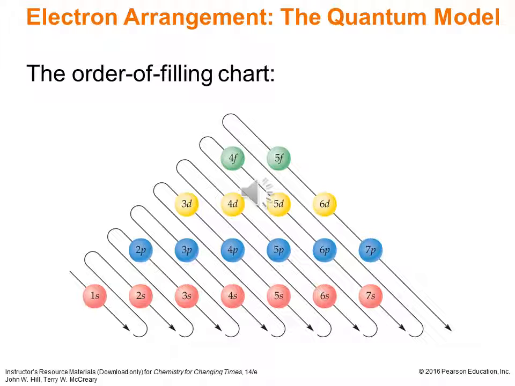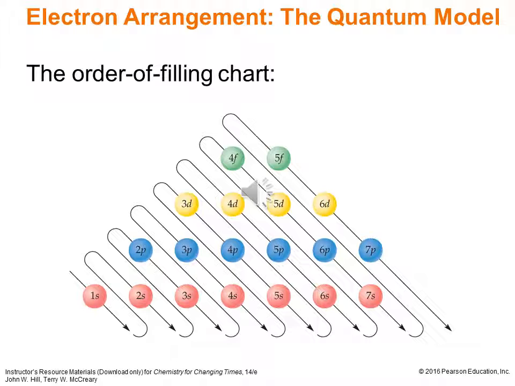Likewise, we don't fill the f's until 2 periods later. So we wouldn't fill the 4f, for instance, as you can see in the diagram, until after filling the 6s. So just be careful. For the s's and the p's, the principal energy level indicates the level of the s and p orbitals that are being filled in what's known as the valence, the outermost electron shell. But for periods 3 and above, we don't necessarily fill every sublevel. We stop at the 3p and then move up to 4s and back down to 3d, and similar things with the f's, that 4f's aren't filled until after the 6s.